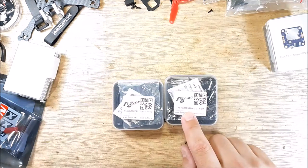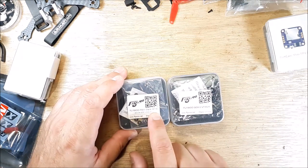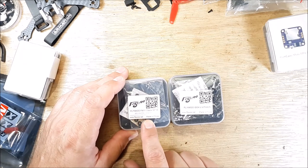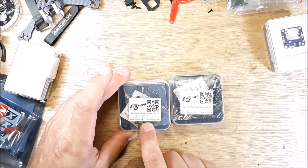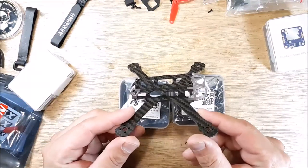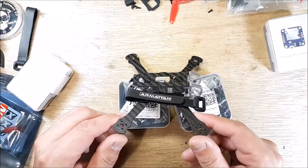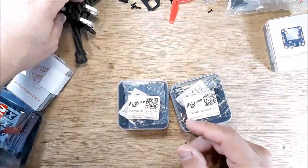But I have the Flywoo VTX. And then I have the 16x16 F411. This is the flight controller ESC combination, 13 amp. So this should be really interesting. And this is going to go into this little Nano Armattan frame. So this Armattan Tadpole 3-inch. So that's the build coming up on the channel.